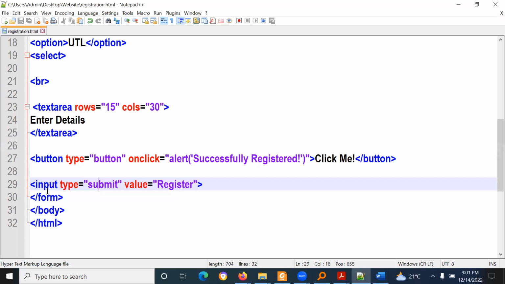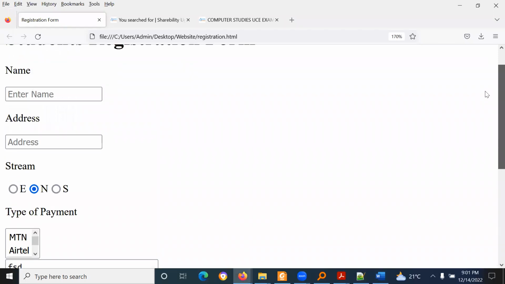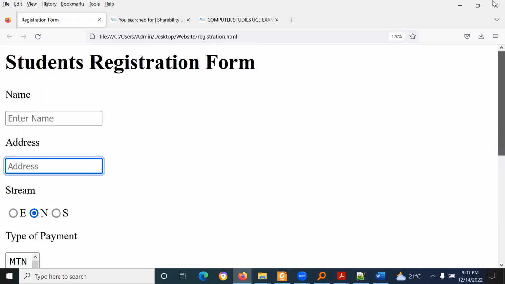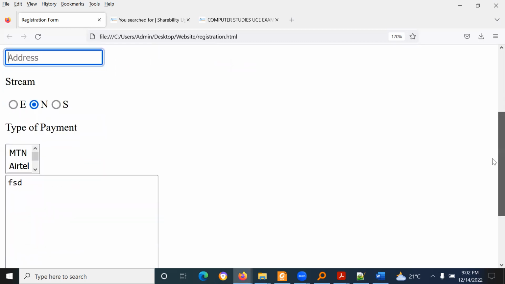Now, members, I know we don't have much time. These sessions are supposed to be like 30 minutes. There's something that I want to tell us. We are supposed to make sure that our form is organized. You see, this form is not organized. Things are just disorganized. So this is what I was telling us last time in our lesson about tables, that you can use a table to organize your form well on the web page so that it is easier.